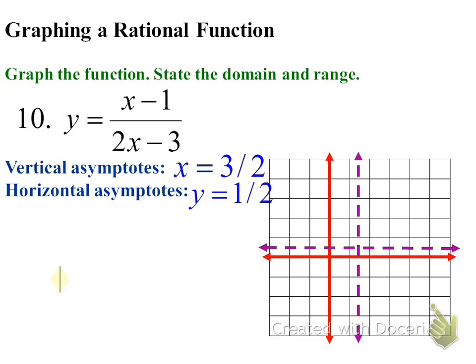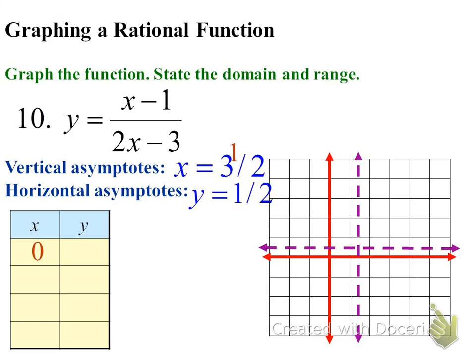So that looks like it's going to make things super complicated. But remember, you get to pick the points to the left and the right. So you don't have to keep plugging in fractions if you don't want to. From here, 2 points to the left, well, 1 is to the left, and so is 0. Those are super easy to plug in. And 2 and 3 are also to the right, and they're whole numbers, and they're easier to plug in. So don't see fractions and think you have to make the whole problem related to fractions. Go ahead and start plugging in some whole numbers, as long as you have 2 to the left and 2 to the right.